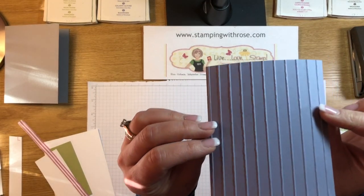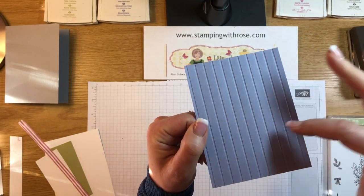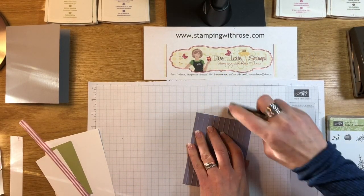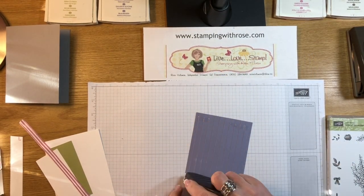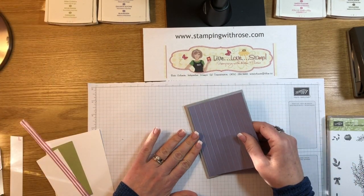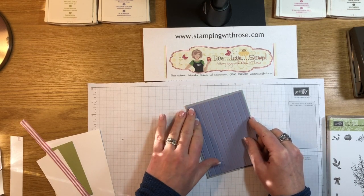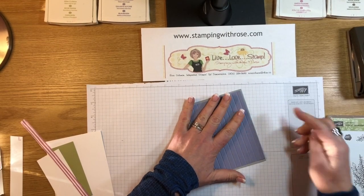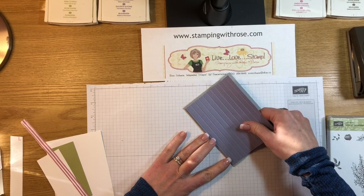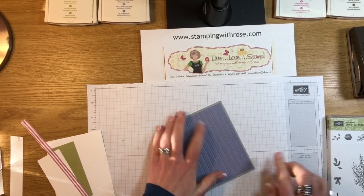Now, I want to point out that with the embossing folder, there's the bumps pointing up, and you can also do it with the bumps pointing in. And I think for my card today, I'm going to do mine this way. So I want my bumps to point in. Depending on the folder that you're using and the card that you're making, you can change it up. I love the different looks. So I'm just going to mount this on here. That'll be my background layer, if I can do this straight. Let's see, there we go. Okay, so I'm just going to set that aside for a second.